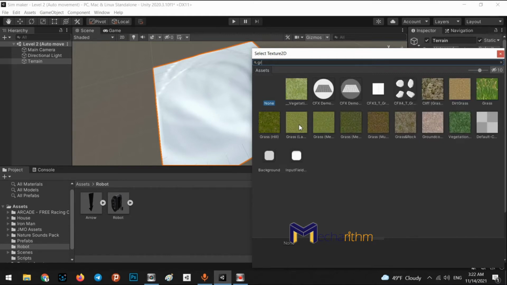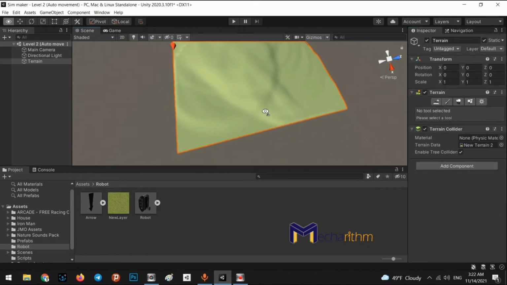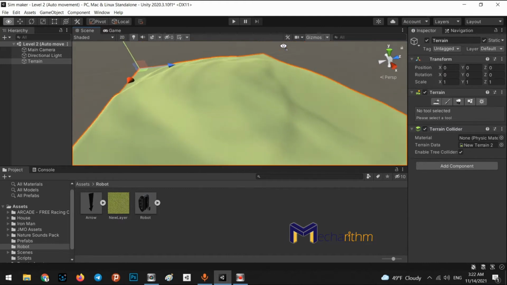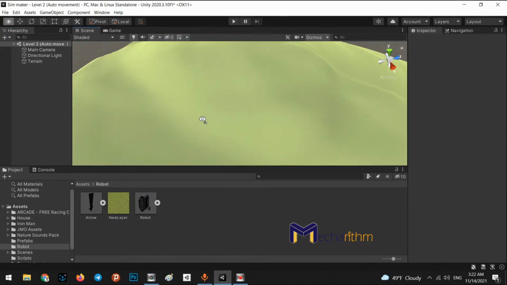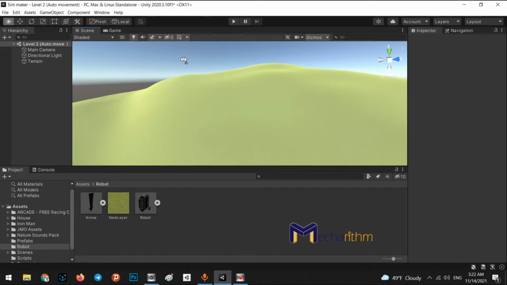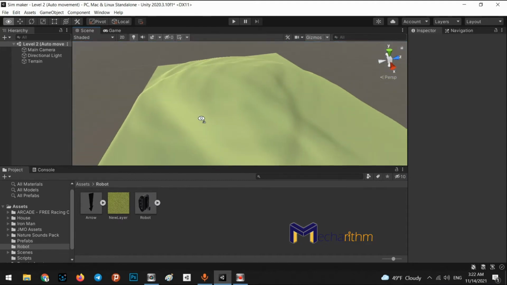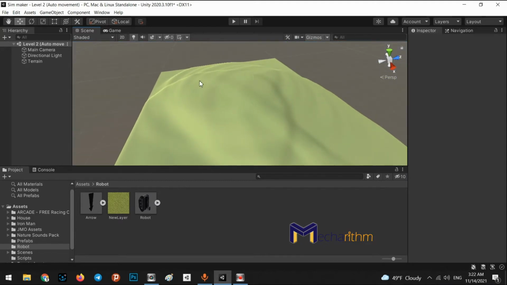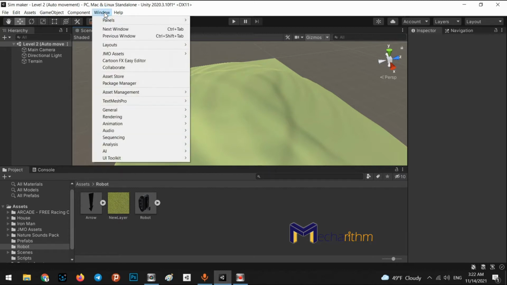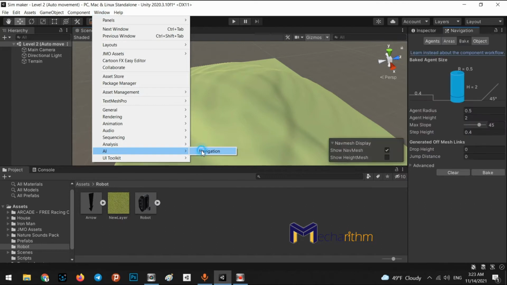This part is okay, perfect. Initially, we need to make our terrain walkable by AI. For doing that, we have to go to the window, AI, artificial intelligence, and go to navigation.